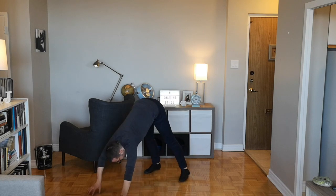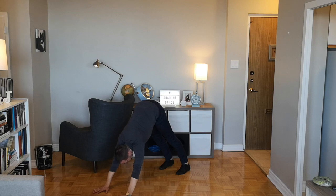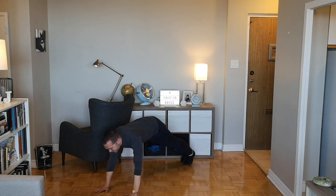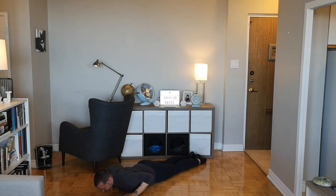Walk your hands out. And seven, and eight, and don't you just give yourself a stretch here? A two, and three, and four. And now I would walk out a little bit farther, either with your feet or your hands, whichever you have space for. Five, six, and down, seven, eight. Now, you push up from here.